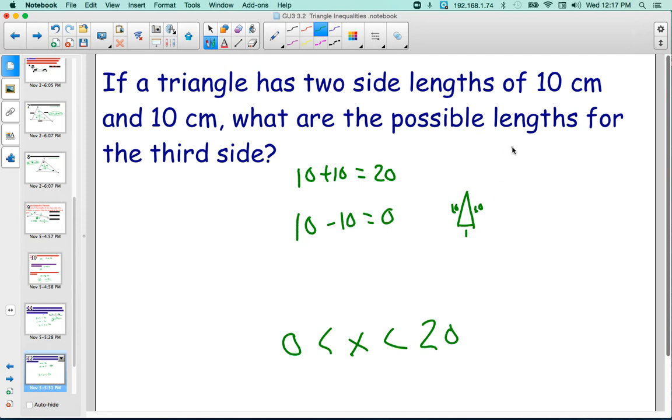Now, the other example is if you had the really big isosceles triangle where you had 10, 10, and this third side would be getting close to 20. We'll say 18. All right? But again, to get your biggest possible length, you add them together. To get the smallest possible length, you subtract.